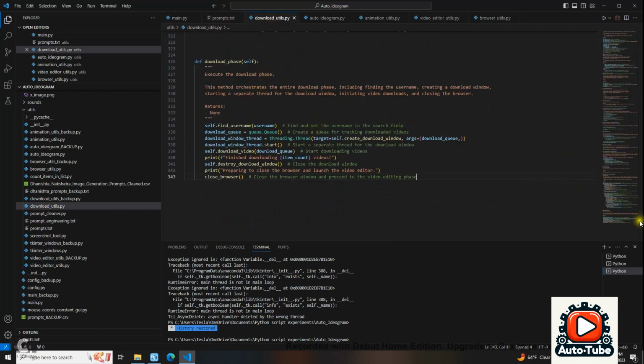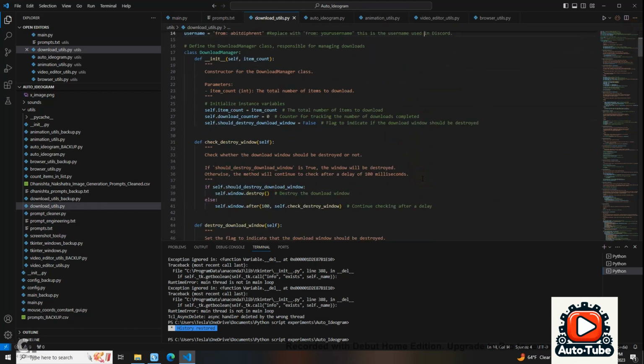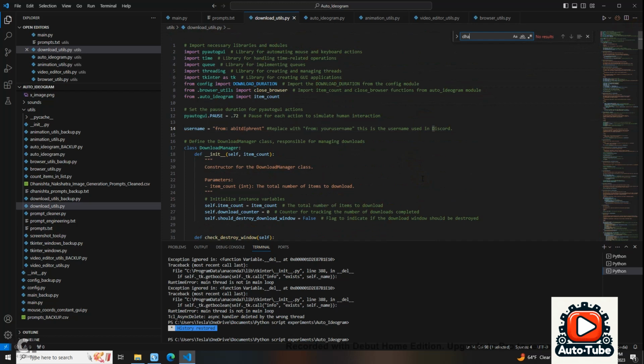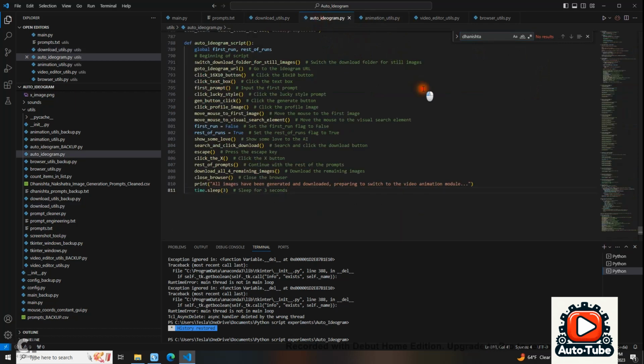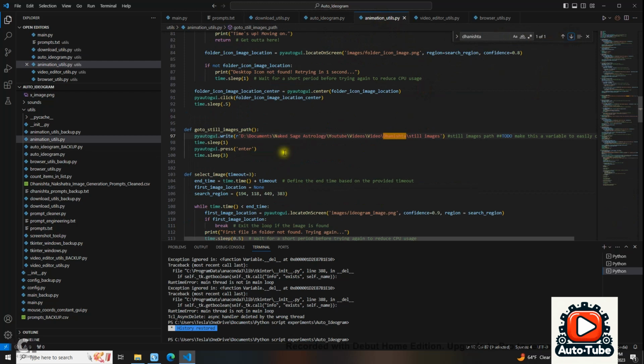those were set, so you might have to go hunting through the code a bit, but there are instructions once you come across it. Let's see if I can just type the path Dhanishta nakshatra, for example. Okay, it's not in this one. Press Control F and it'll bring you this little find function. Yeah, this one has some in it. One mention of it. All right, so for example, go to still images path.